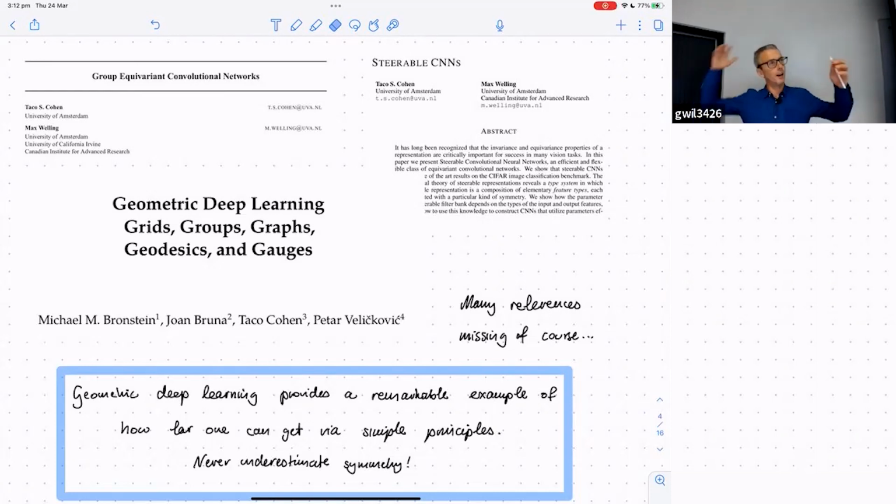And I think it's a really remarkable example. So in physics, we often see this phenomenon where just knowing some kind of symmetry is present has enormous effects on your ability to solve a problem or formulate a model. There's this extraordinary paper, I think it's by Gross, called Symmetry in Physical Laws, which I found really inspiring. And I find equivariance in convolutional neural nets to be a kind of similar story. It seems so innocent to require some kind of invariance, and yet it essentially determines your entire architecture. It's really remarkable. Okay? So never underestimate symmetry. I had this on my webpage for about 10 years as the first thing that you read.